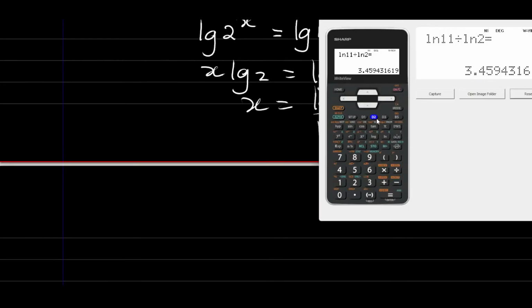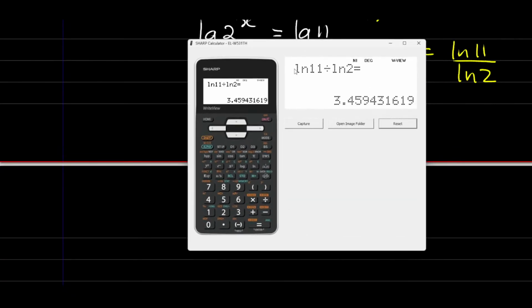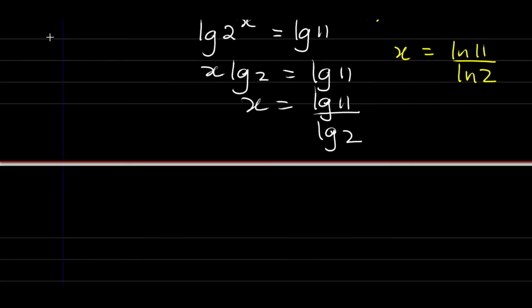And I can take my calculator and you can see there's ln right here. Let me just show the calculator on the screen properly. There's ln right here and there's log right here. So I can simply say x is ln 11 over ln 2, and look, it's calculated right there, approximately 3.459. So I can just put 3.5, so x is approximately equal to 3.5, and it has some numbers after it.